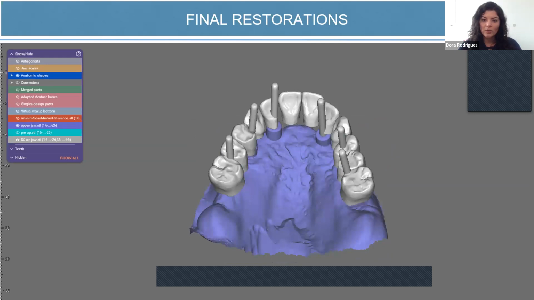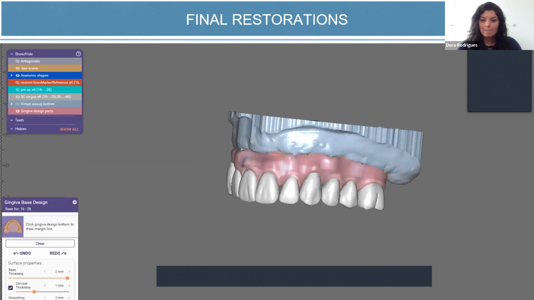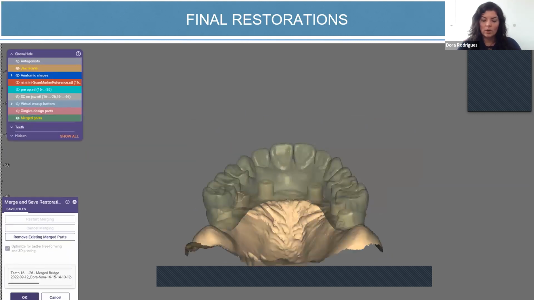You can bring the screw axis in position just to make sure that everything is in the right place, and all the screw axis is in the lingual, depending if you're doing changes or not. Redo your tissue, and then save your wax up for the next step.